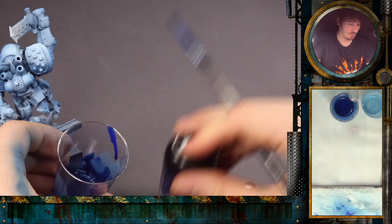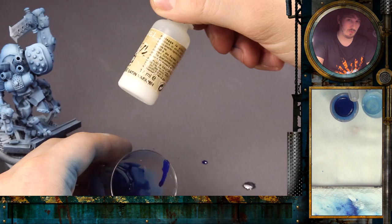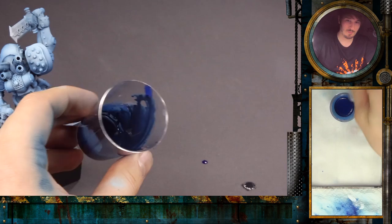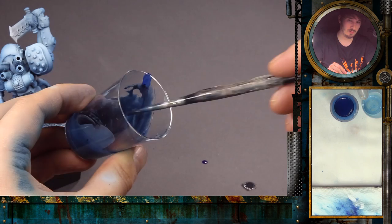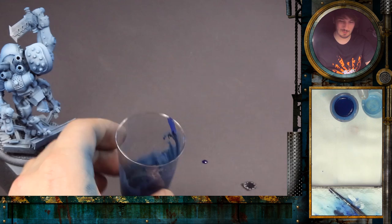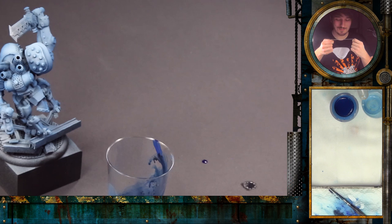Also very important at this step is the satin varnish, so it really gets this not too dry look at the end. You can see it here in the cup. This is the thing we're aiming for. And this we will load into our airbrush and then apply something like an airbrush wash. Well, it's more like a glaze. It's not running all over the place, but it's just a thin color film all over it.